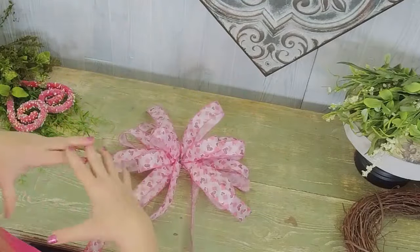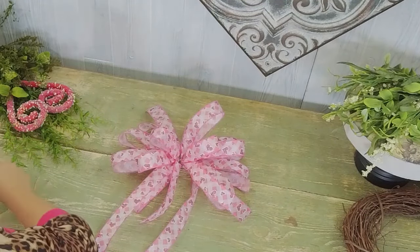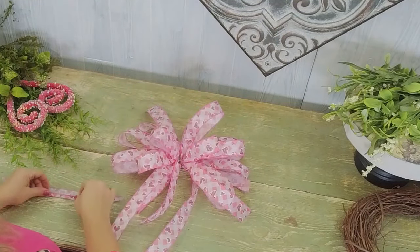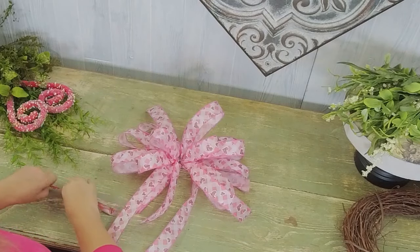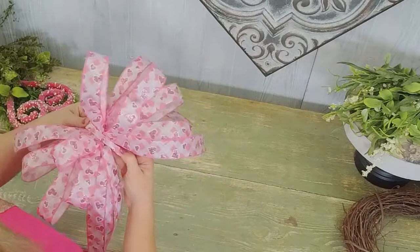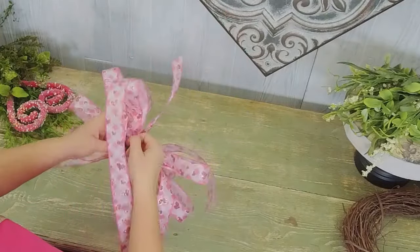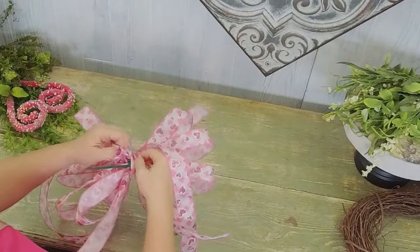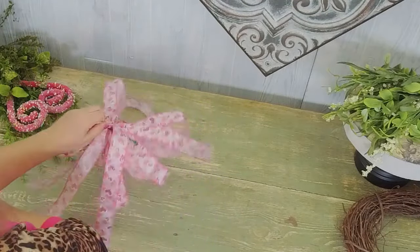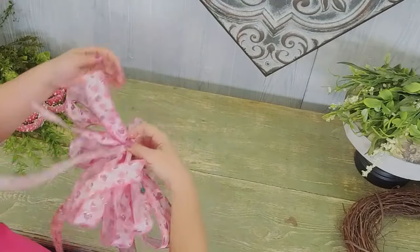Take and cut a strip of the same ribbon — get it at least 10 inches. If you try to do it shorter you'll just be fighting it. Keep it 10 to 12 inches, it's just easier. I'm going to set it up where there's a little bit of a heart in the middle to add a little detail. Flip that over, put a couple knots in — and you've done it! You've tied an adorable Valentine bow.